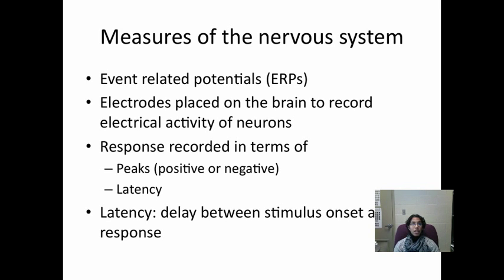Event-related potentials are one thing that you probably haven't heard as much, which you will if you take speech science too, maybe. Event-related potentials, also called ERPs, use electrodes placed on the head to record electrical activity of the neurons. It's like a cap which has electrodes. If you've had an EEG done, or seen anybody get one, it's very similar. You place the cap on top with a gel and it sticks to the certain area. So you're measuring the frontal, the temporal, the parietal area, getting information from the different lobes.